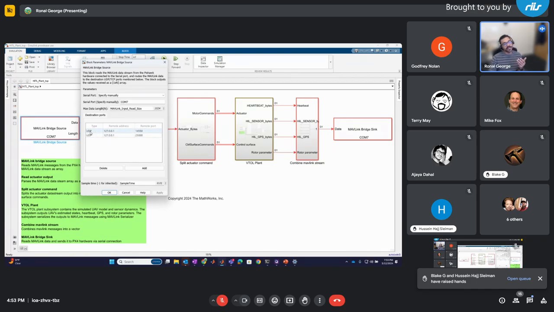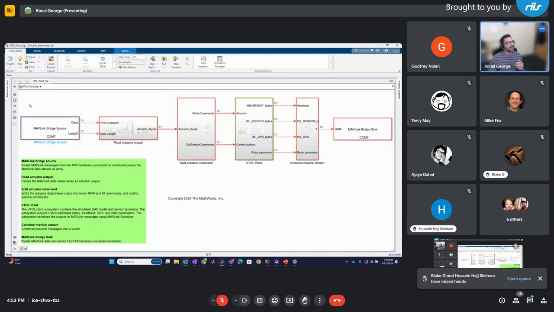I also have to send data to QGroundControl, which actually happens on this port. So this says source, this says sink. It's just reading in data from the Pixhawk, from the Cube. This becomes our central bridge that's going to send out. If I want to now send out data to Unreal, I'm going to do it over UDP. I can do it over C++ if I want to.